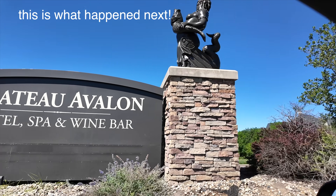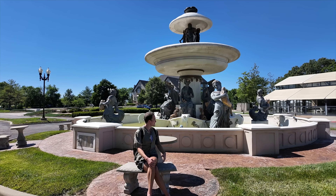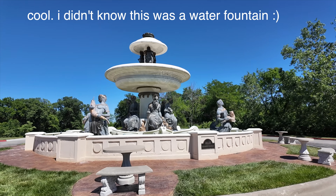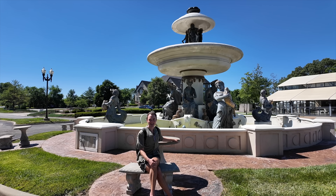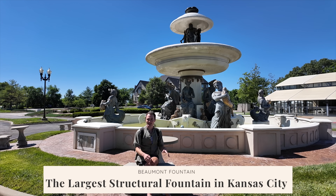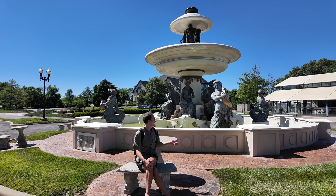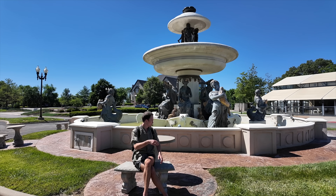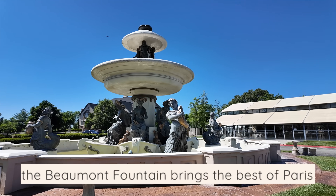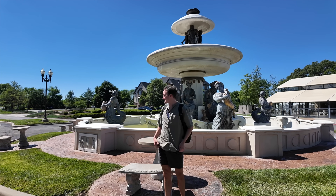And it's all in a castle — or if you want to sound more educated, we're staying at a chateau. We have made it to France. We're at the chateau. This is one of the big features: a water fountain. It's not on right now but apparently it's like the best water fountain in Kansas City. It's annoying even saying Kansas City because I want to act like we're in France. But basically the France of Kansas City. 24 statues standing over 25 feet tall, the Beaumont fountain brings the bust of Paris to a wooded hilltop in Kansas City.